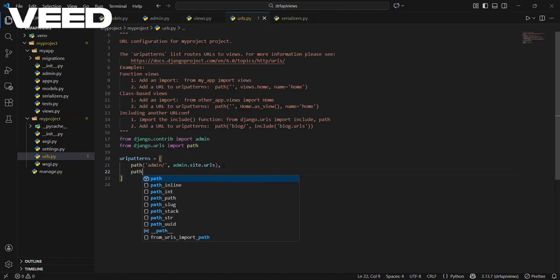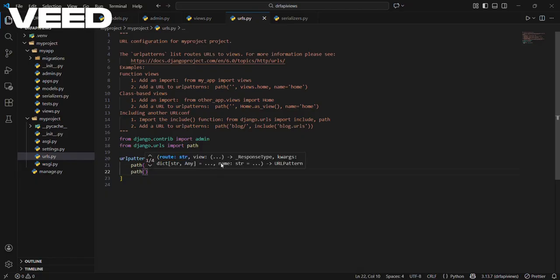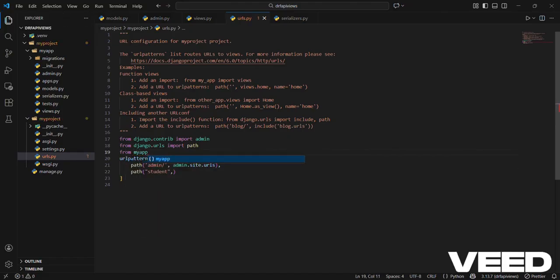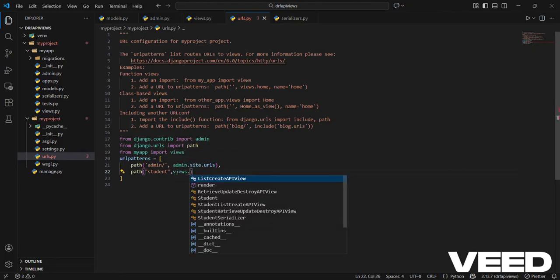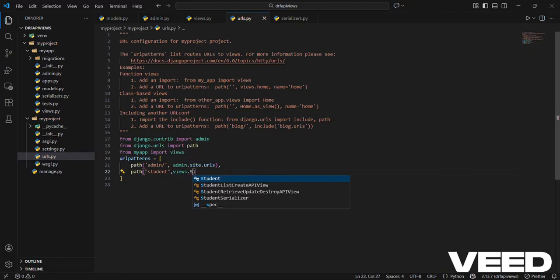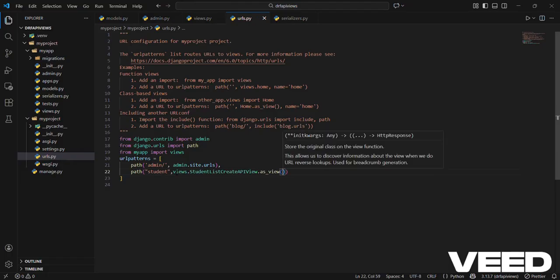Suppose if anyone clicks on student, now it will be from myapp. We have to import views from myapp. Now here I will write views.StudentListCreateAPIView.as_view, because it's a class based view.